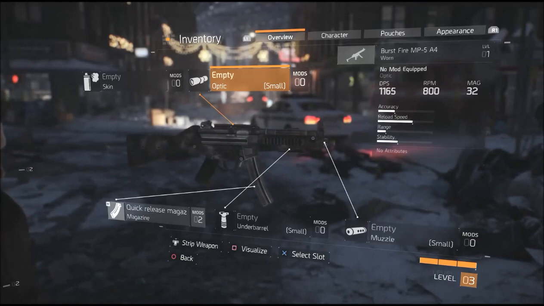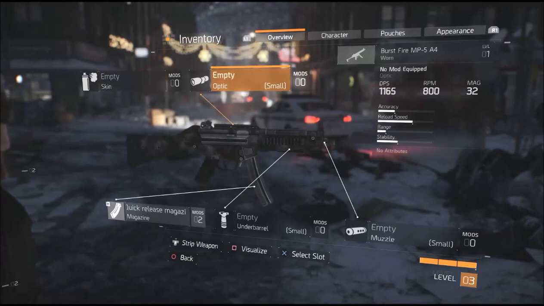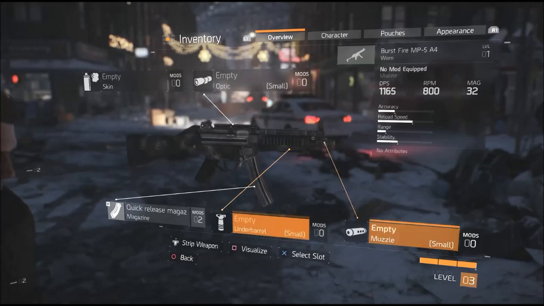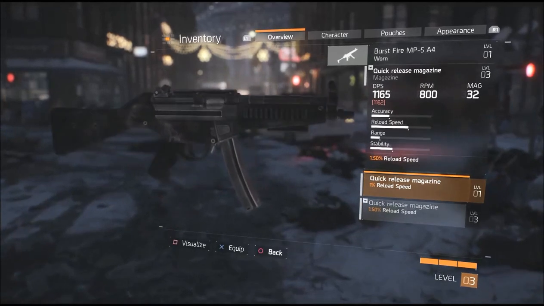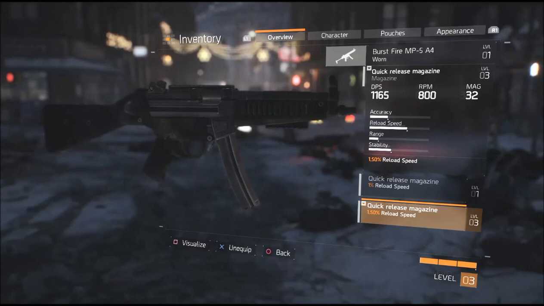Anyway, so let's go to what I do have for this weapon, which I do not have any skins. I do not have any optics. I do not have any underbarrel attachments, which would be like a grenade launcher or a shotgun or a foregrip. And I don't have anything for a muzzle, but like I said, I do have a magazine, and they're right here on the right. They show you the stats of it, and you can click what you want. I'm obviously going with the 3 because it's better from what I can tell, obviously.